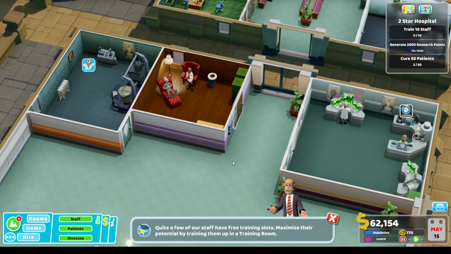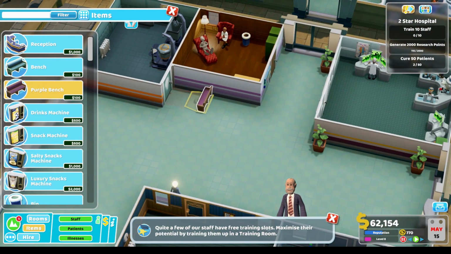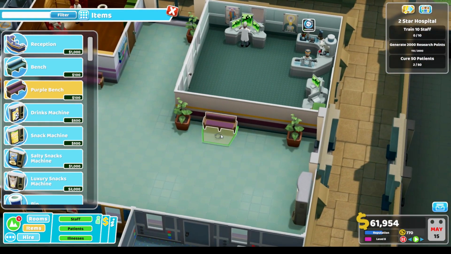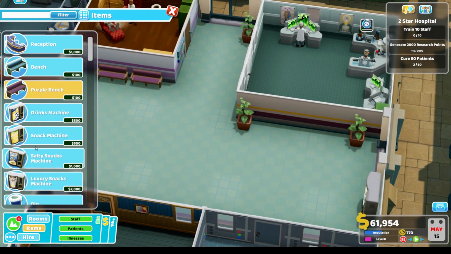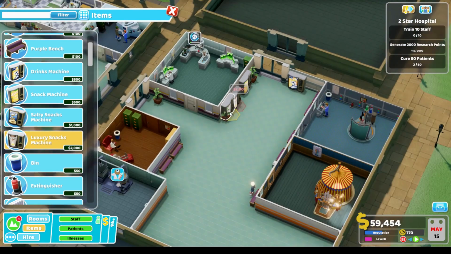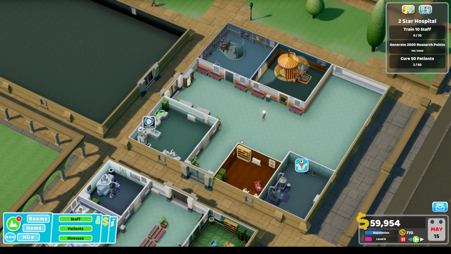Probably need a few benches though. So let's... Oh, there he is sitting over there. So let's get a few items in place here. So I'll do a bench like so, and like that. That's probably good enough. Over here, potentially we need a bit of a snacks machine. Snacks machine over there, and maybe a luxury snacks machine next to it. There we go. So a few nice little things over there for people waiting in this area.